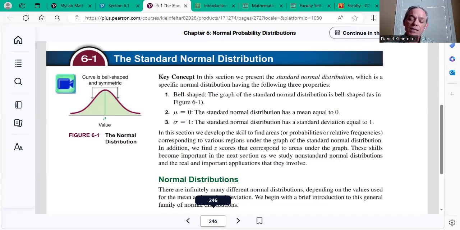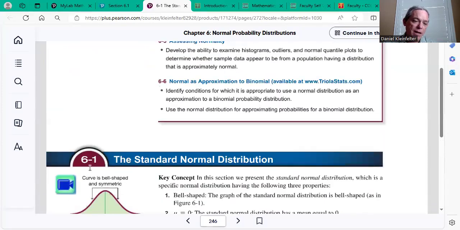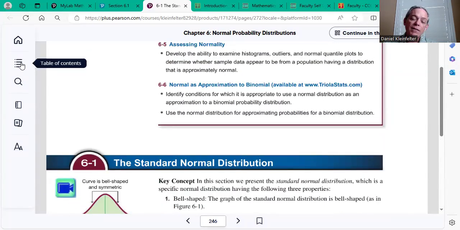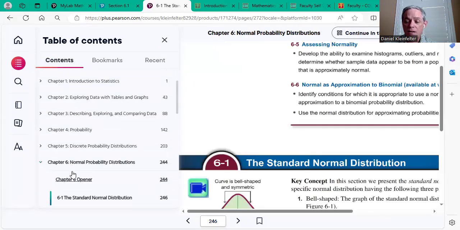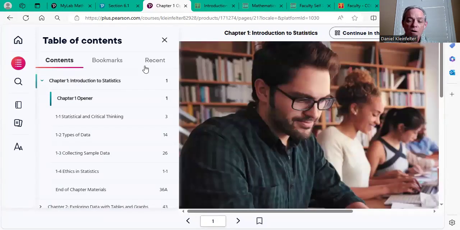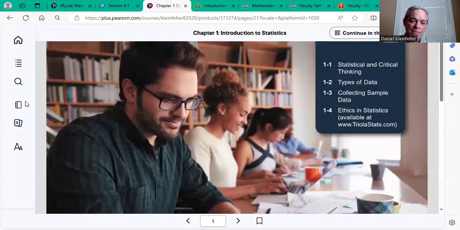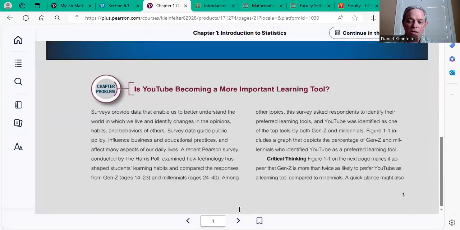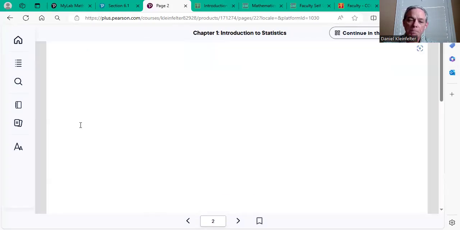All right, down at the bottom, you can type in page numbers if you want, and use less than and greater than to advance or go back by a page. Scroll just as you would expect. Some icons on the left side. This one that looks kind of like a hamburger stack is the table of contents. Let's say maybe I don't want to do chapter 6 after all. Maybe we should begin in chapter 1, not get ahead of myself. That's taking up a lot of screen, so I can use the X here to close the table of contents. Now that's better. Let me start in chapter 1, start doing some reading.